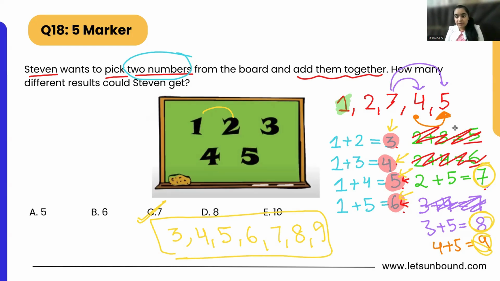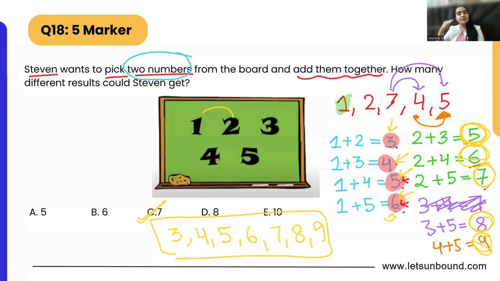Now it is not like Stephen cannot pick 3 and 2. He can pick, but the sum of those two numbers will be exactly the same, that is number 5. Okay, Stephen can also pick 2 and 4. But the thing is, 6 is again repetitive. 6 we got here as well by taking 1 and 5.